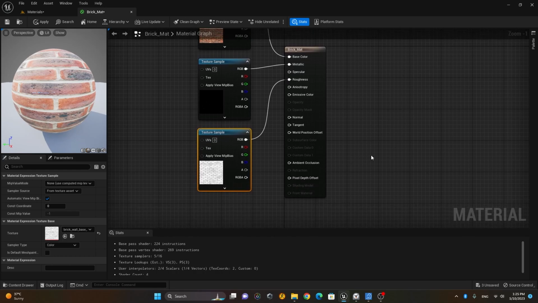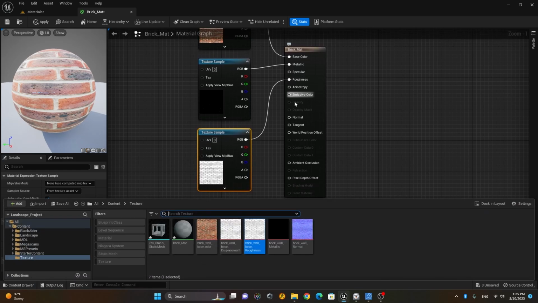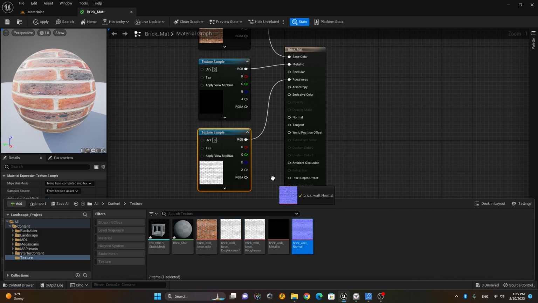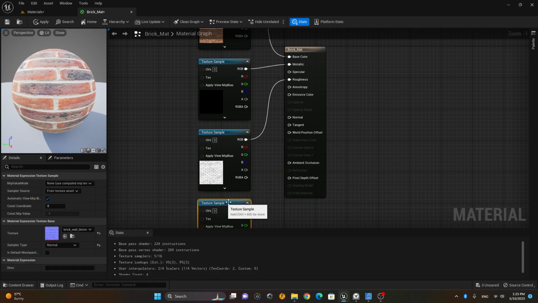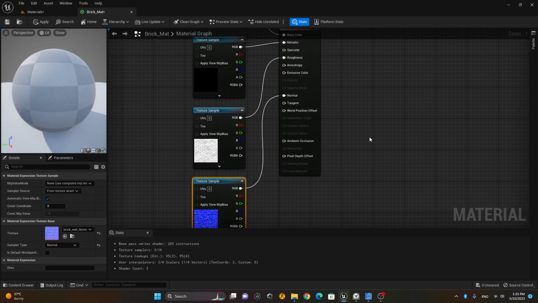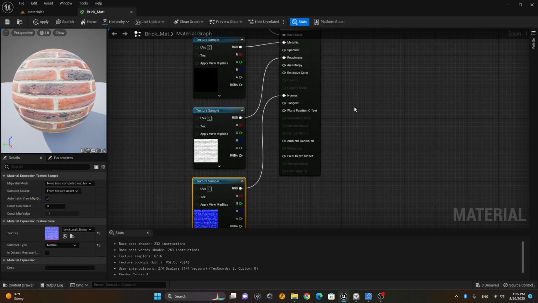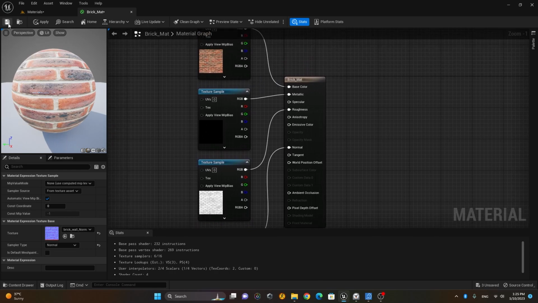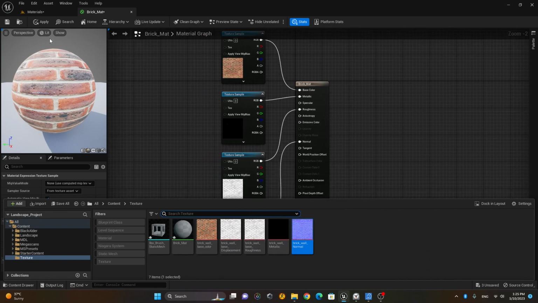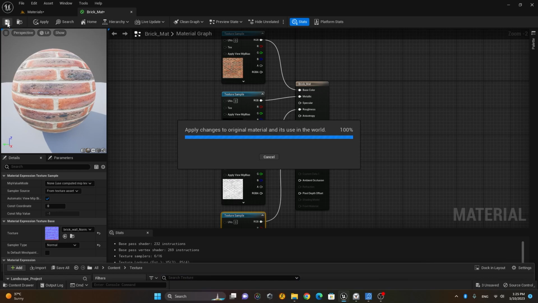Okay. And then there are a few more which we don't need from here. Then we have here normal. I will take the normal one. And the normal RGB goes to the normal. Okay. And once you are done, you can save. If you notice, I didn't bring the displacement, which we will see later on. I will press the save button here.